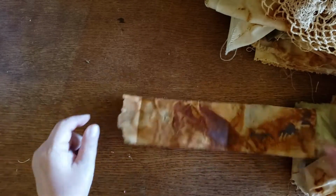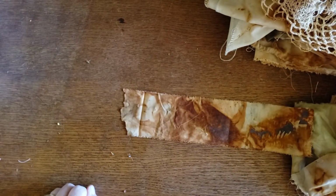So there you have it. There is rust dyeing on fabric. I hope you guys will give it a try. If you do, please be safe. Please wear gloves. Please do this outside, and please make sure you have a current tetanus shot, because you do not want to mess around with that.